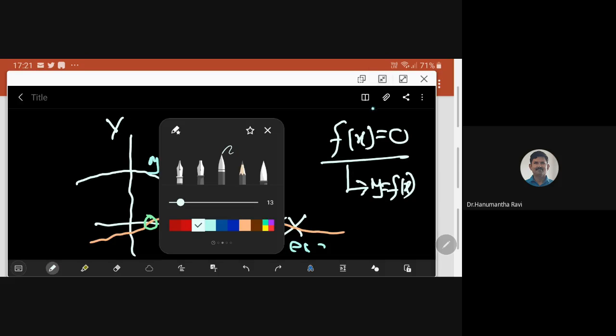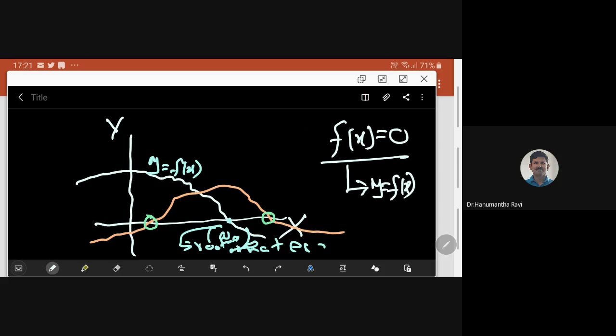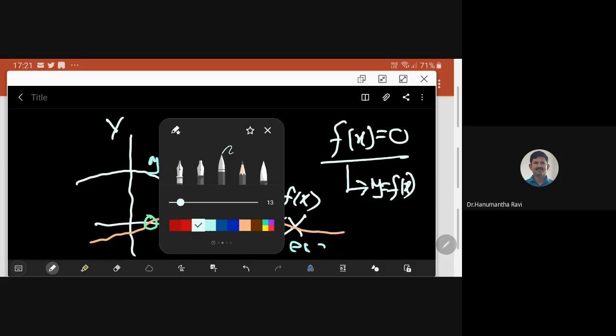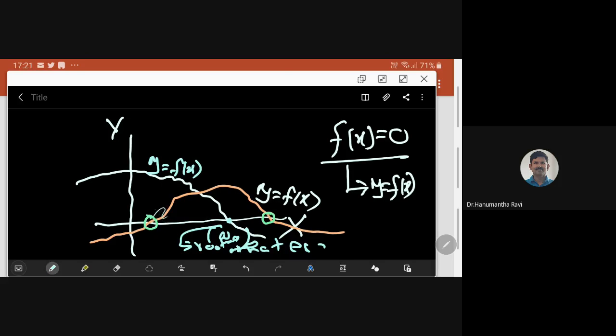So what happens then is that, now see, whether you are at this point or at this point. Suppose for example you take this as your graph, y is equal to f of x. Then if you are at this point, you may be at this point or at this point. Okay, fine. But if it is at this point, you take any point here and here, some 2 points here.